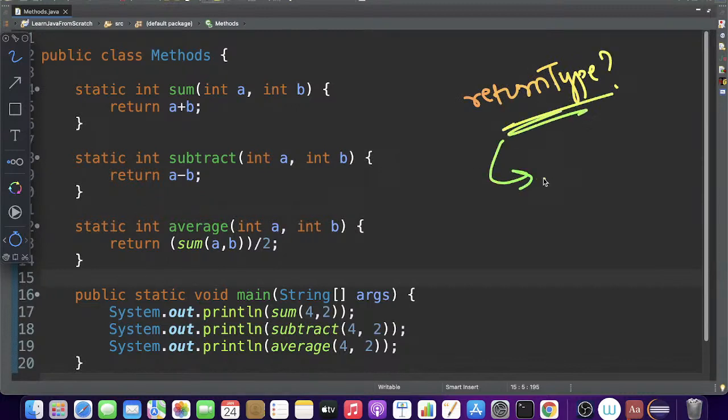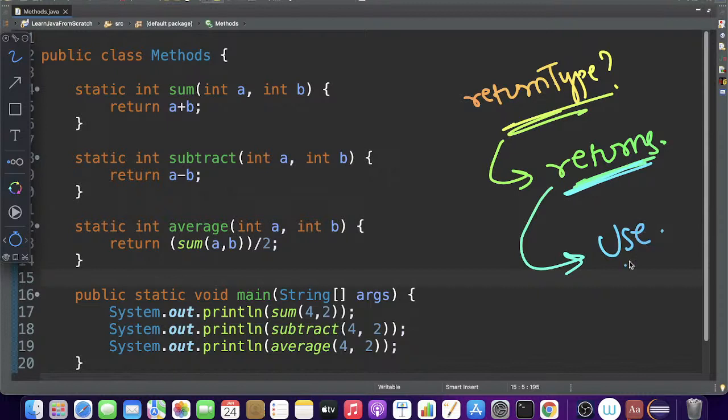You will say when my method returns something. So why do you need your method to return something? If the method returns something, there is a need to use this returned value, correct? That's the reason you are returning something from your method.